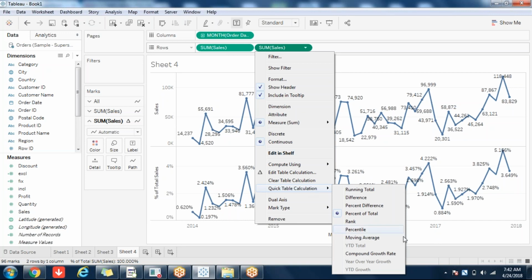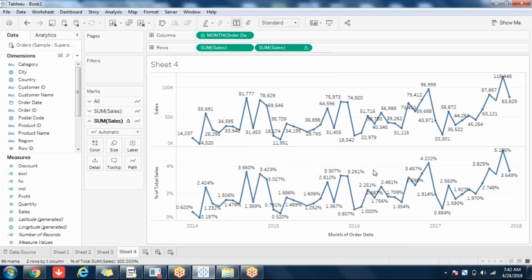Anyway, percent of total. Percent of total means, out of all the values, how much is contributed by each individual value to the total? Let's say I have 100 percent.